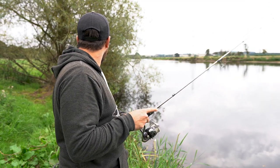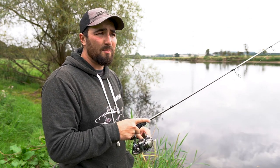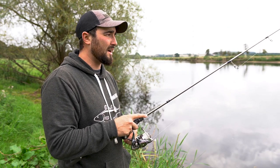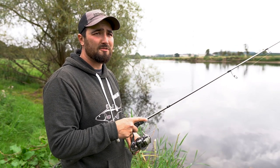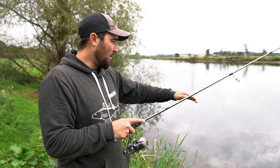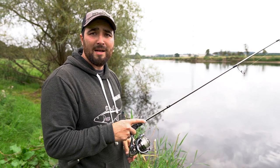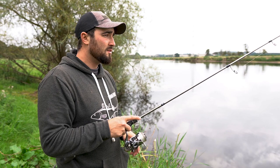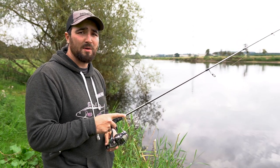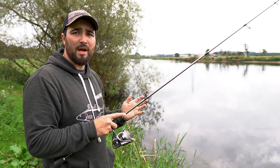So, what you've got here on the river is deep. I mean, there's not much water in the river now, but you've still probably got 8 foot, 2 rod lengths out. On the outside of a bend, the river leans this way, but it's not that fast flowing that you can't fish it properly. At my feet here, I've got a slope of rocks coming up, and as you'd expect, I hit that big perch right at the bottom of that slope. Just fishing my Texas rig like I have been doing on a Stickflex. Just touch, touch, wait, pop, pop, wait, and it's all it takes.